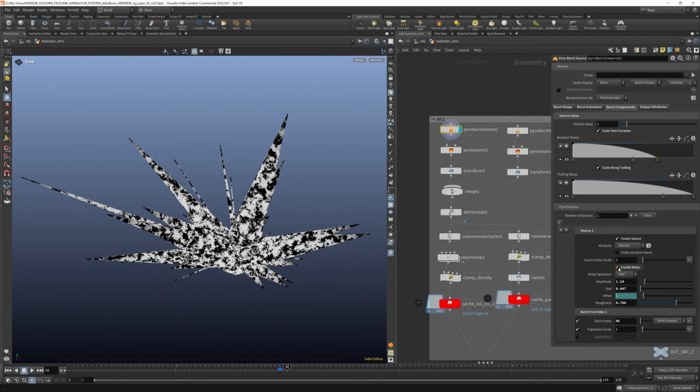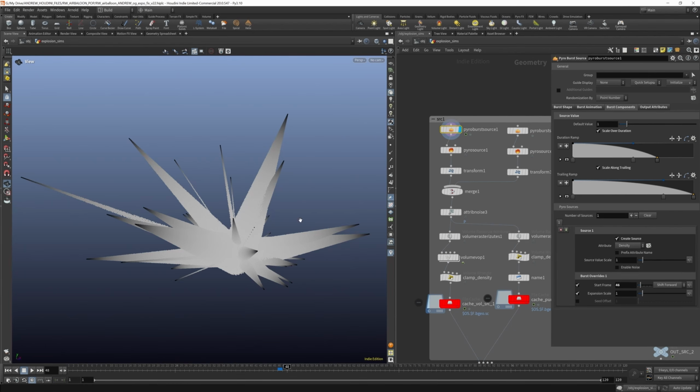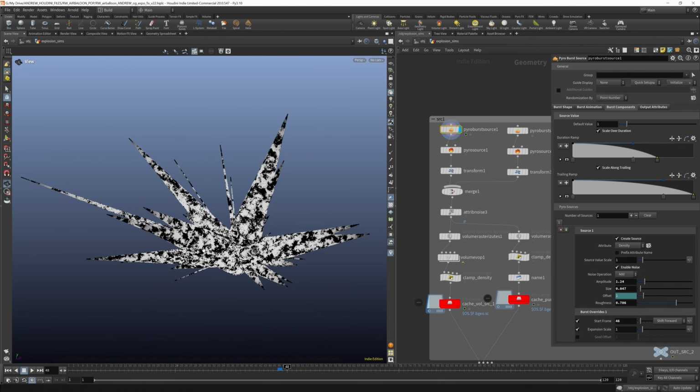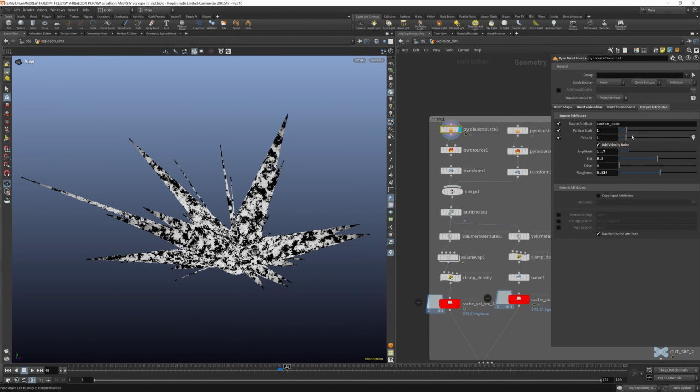And our points have density. We've got this noise. Without it, it's just uniform, although it does fade off towards the ends. So there's higher density here than there is up top here. And if we enable this noise, that's going to multiply this noise and give us some more breakups. And here we can add some velocity. Cool, so those are the settings for our Pyro burst.